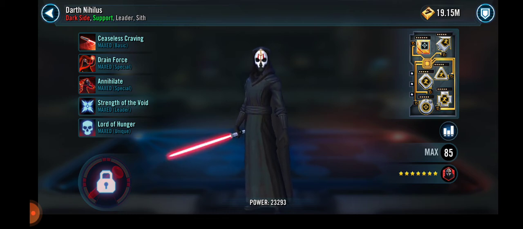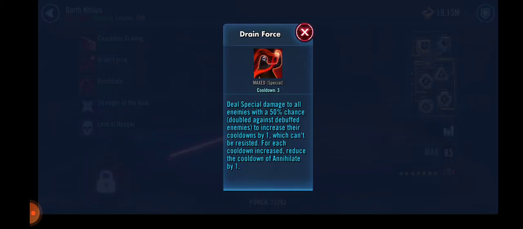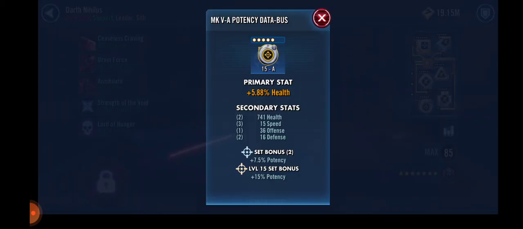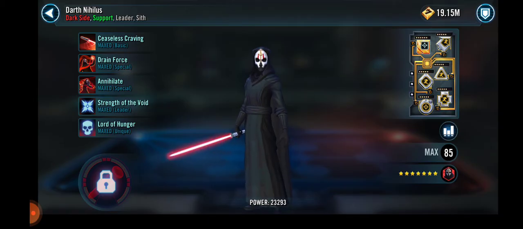For some reason, you have a potency set on him. There's nothing in Nihilus's kit where potency is important. This is based off of whether or not they're debuffed, or it's just a 50% chance. This can't be resisted. So let's go ahead and get rid of that potency set. Although I guess they actually do have really good speeds. Maybe you weren't in it for the set, because they actually do have pretty good speeds.